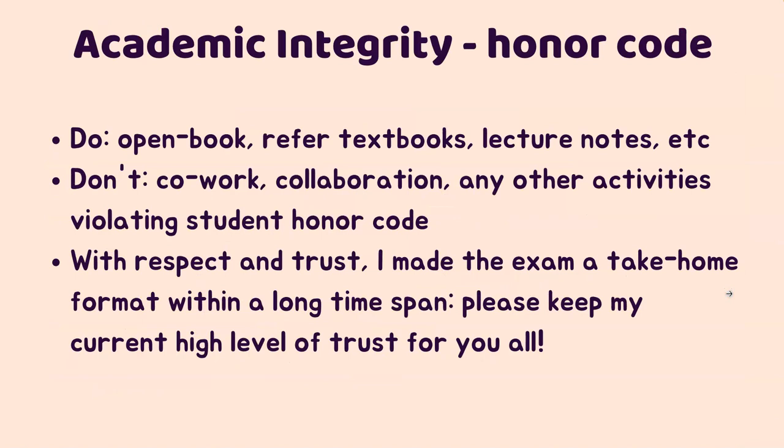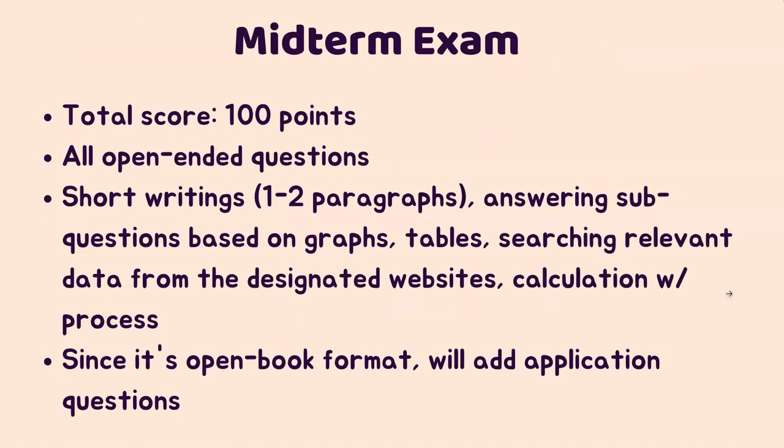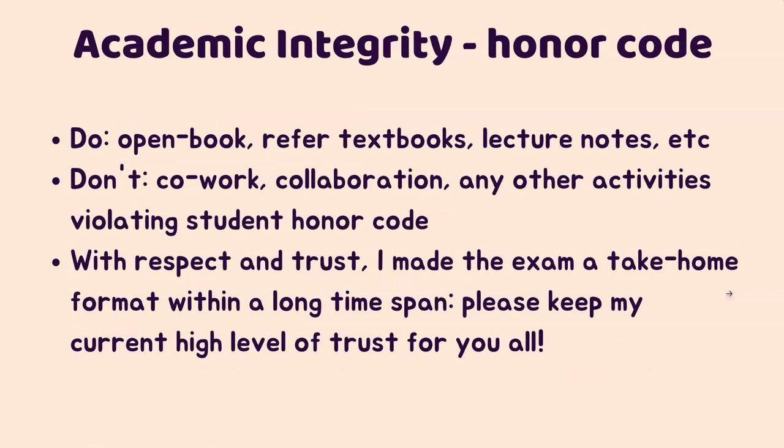Alright, as I already explained that, I will move to the next one. The total score is 100 points. For the short writings, the essay questions, I would ask you for about 1 to 2 paragraphs. This is an open book exam, but no collaborations. Any kind of collaboration is not allowed for this exam.